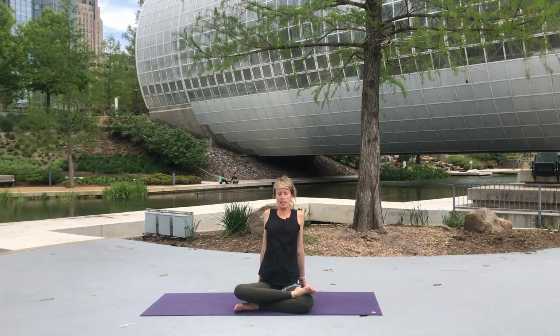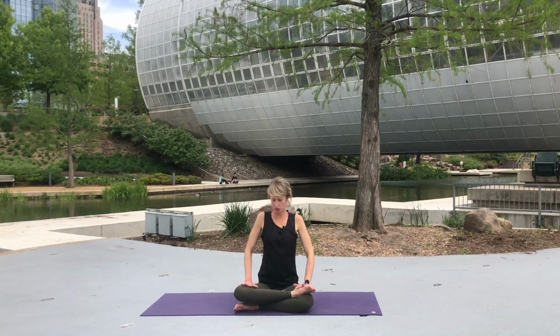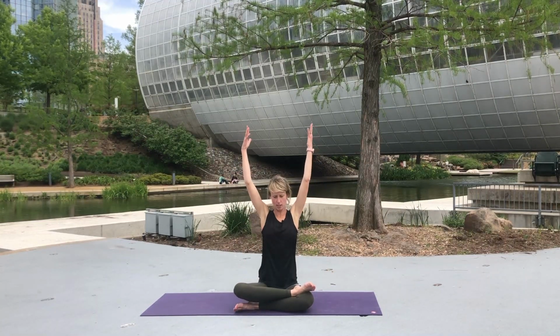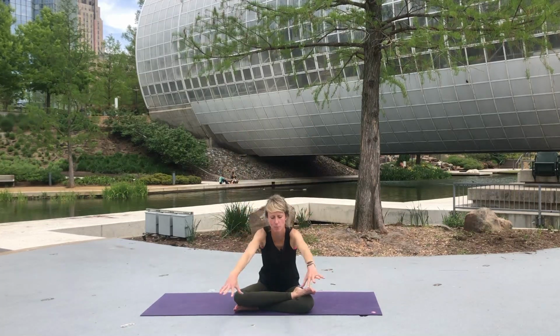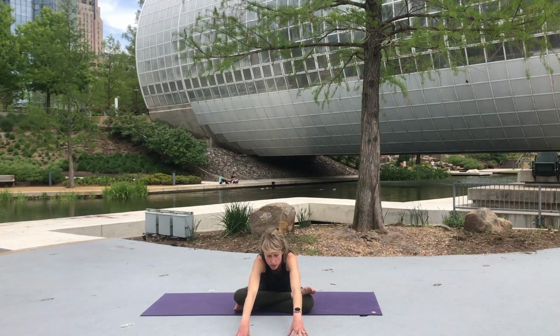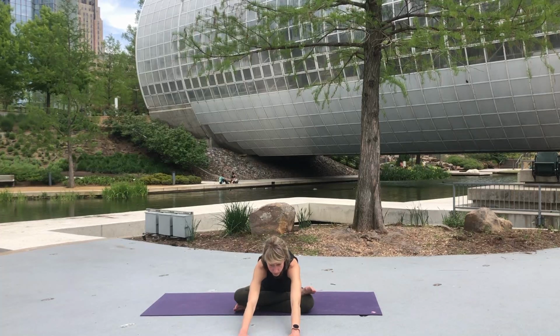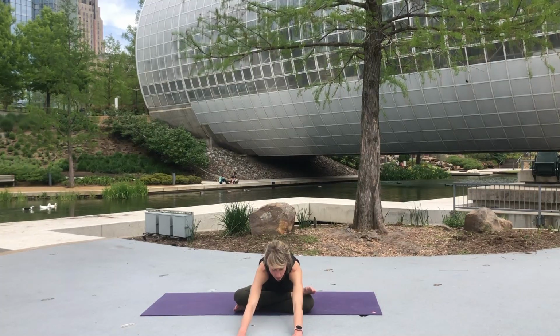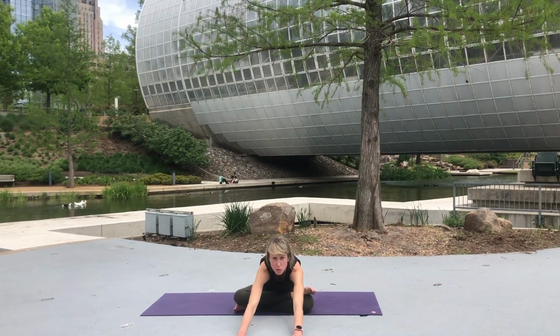And either stay here or you could always sit upright and just apply gentle pressure to the legs. On an inhale, reach up. And then exhale, begin to hinge from the hips as you fold down. Use your breath to your advantage. Remembering that yoga is breath and stretching. If we don't have the breath, we're just stretching.